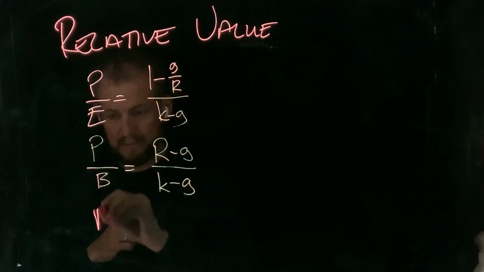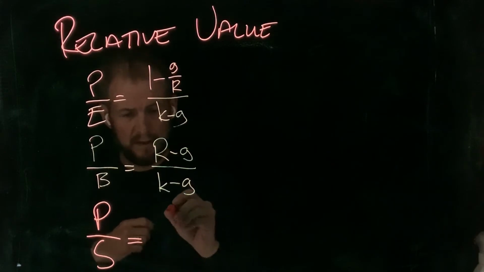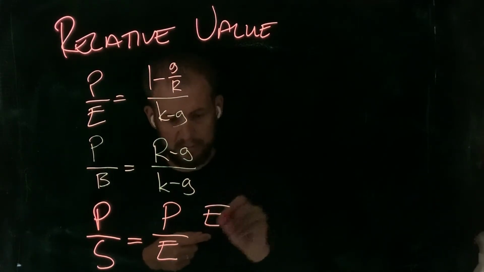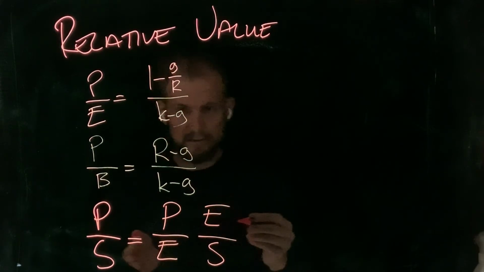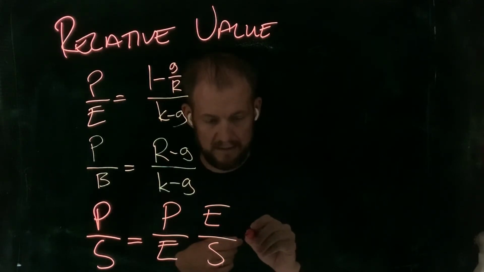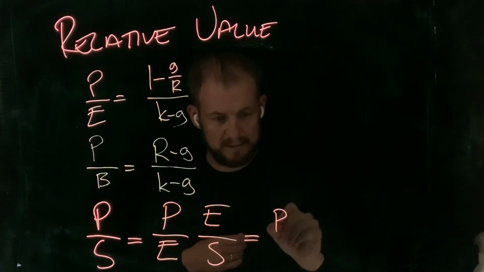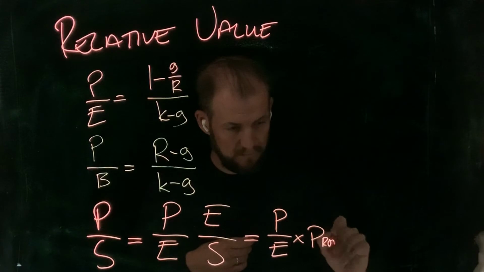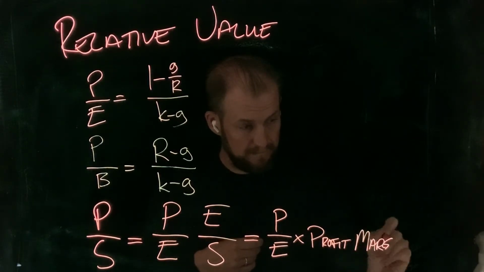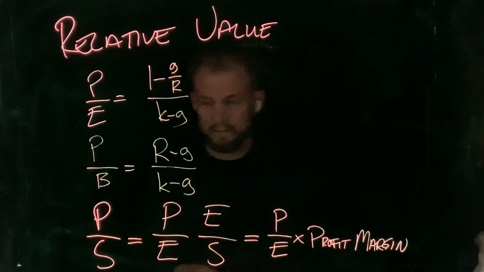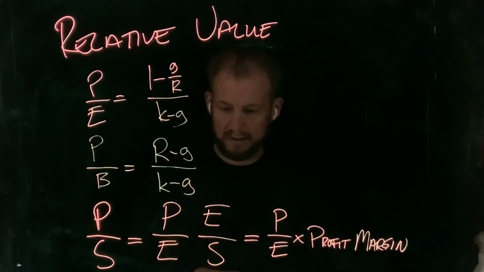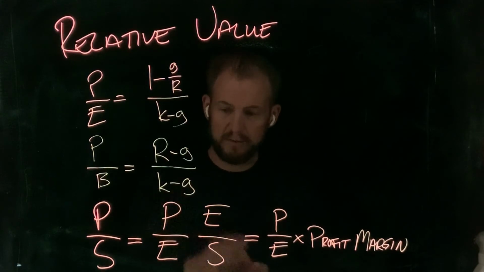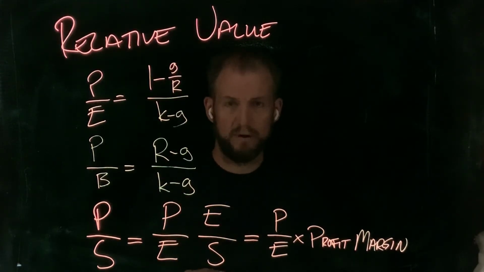But then you say we have this last guy, price sales. What happened to him? Well, let's start out with price earnings. And then we say, well, we need to sort of get rid of earnings. So we multiply by earnings and then we divide by sales. And suddenly you can see now what we have here is essentially the price earnings multiplied by the profit margin. And why is this useful to see? Well, when you're comparing price sales, if you have widely different profit margins or widely different price earnings, you don't really know what you're comparing. But if you have reasonably equal price earnings, then you're basically comparing profit margins.